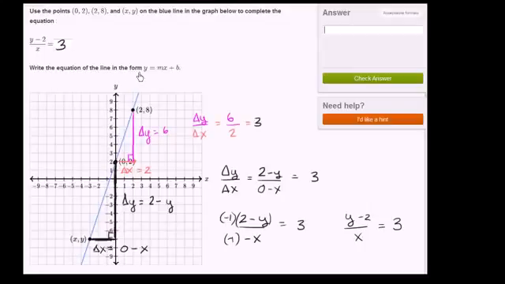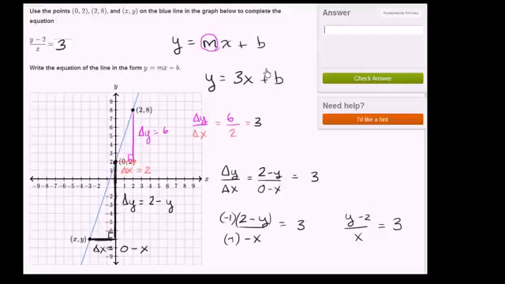Then they say write the equation in the form y equals mx plus b. So when you have an equation in the form y equals mx plus b, this term right over here is that ratio we've been dealing with. This says, hey, every time I increase x by some amount, how much am I increasing y by? This is your slope here. And so we know that this is going to be of the form y is equal to, our slope for this line is 3, is equal to 3x plus b. And now we have to figure out what b is.